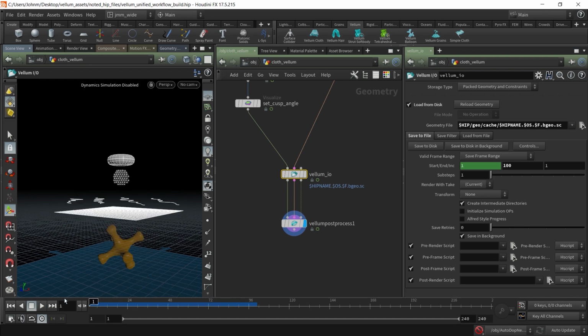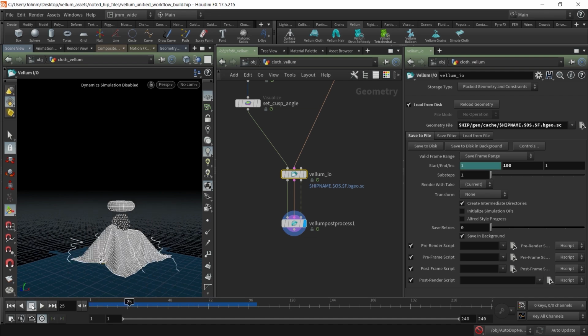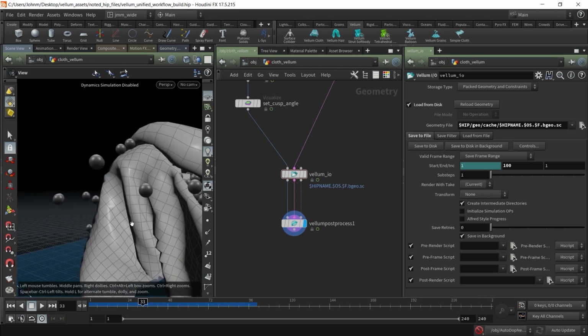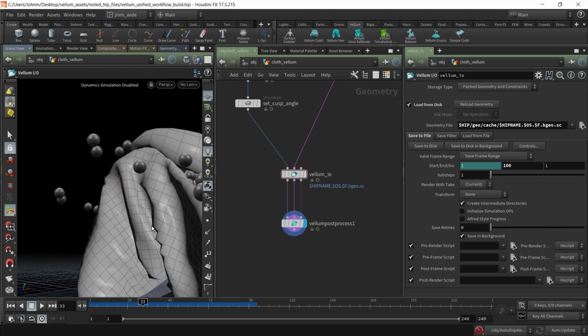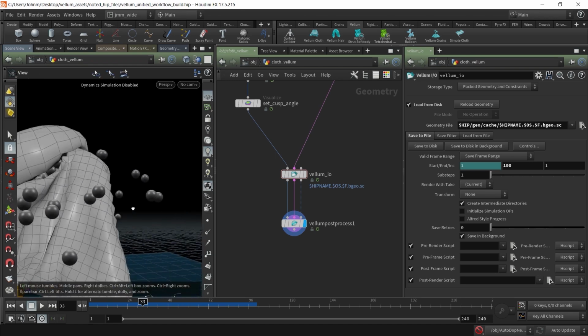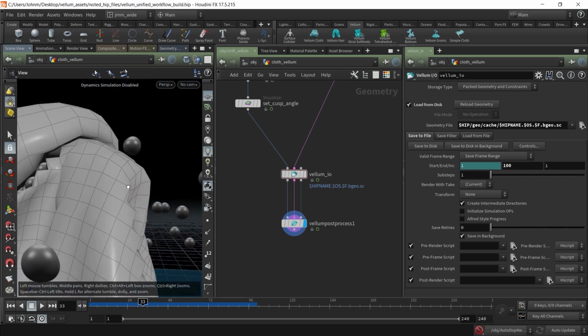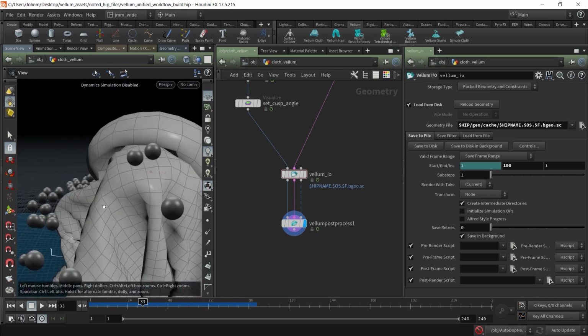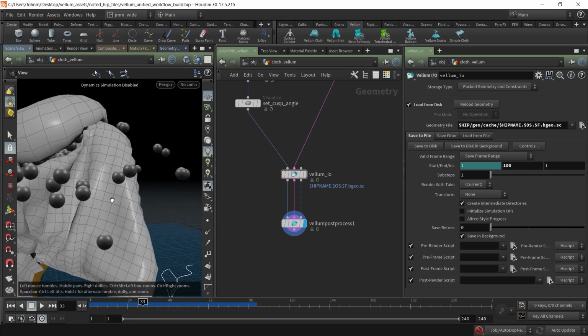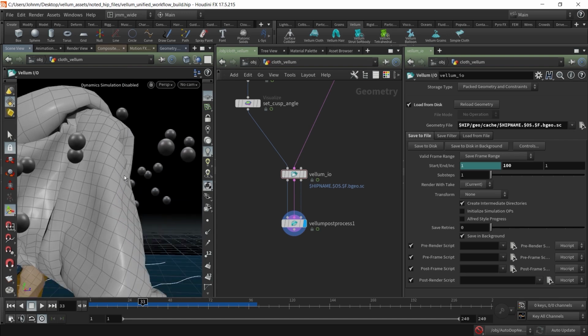Now, the thing you might notice about this simulation is that as we look at the actual quality of our cloth, so I'm going to zoom in just a little bit here, you'll see that we've got some jagged, sharp edges that don't look quite like cloth, right? These points have been simulated correctly based off of their constraint relationships, but they don't really tell the eye that this is a nice smooth cloth.